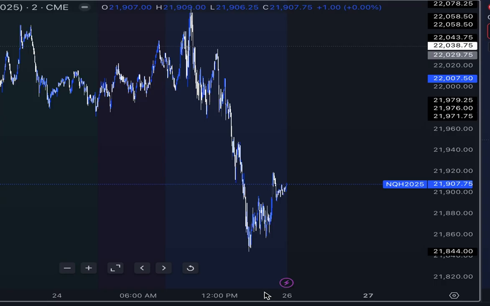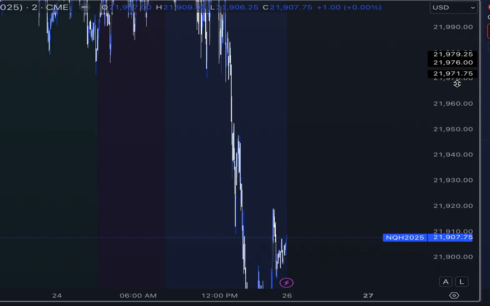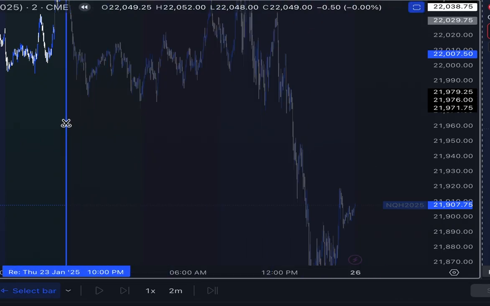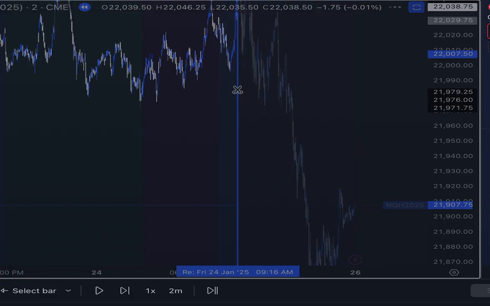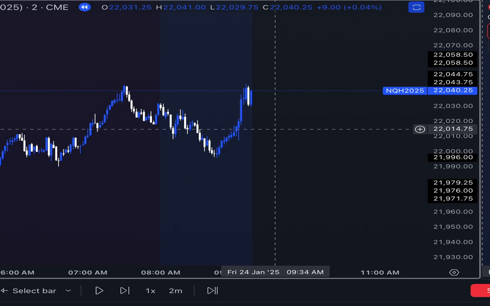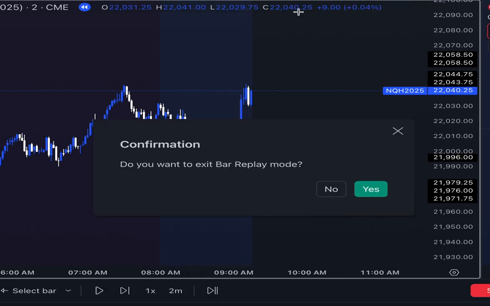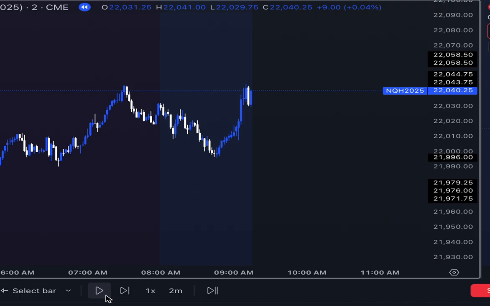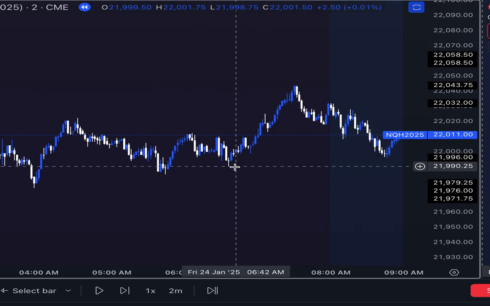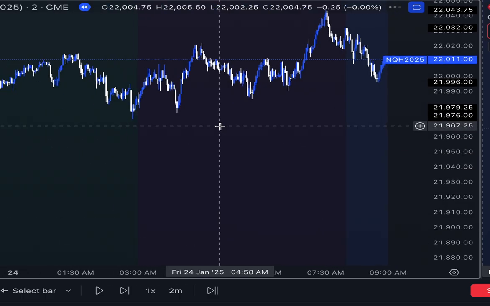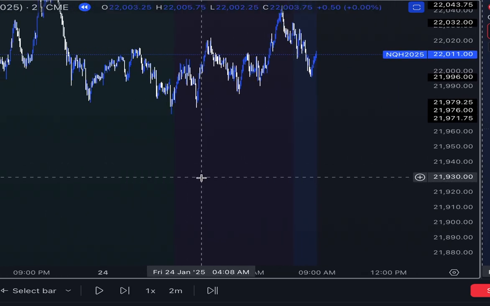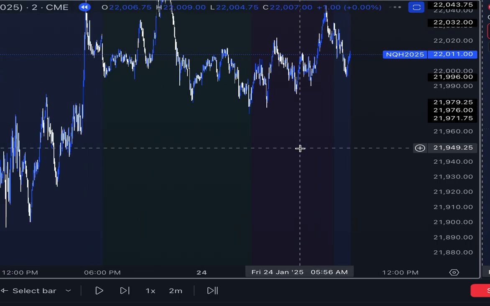Alright, so I guess the best way I could go about using equilibrium or showing an example would just be to go back in chart replay. So let's just go back to the beginning, go to 9 o'clock. Alright, so this is the most recent day of price action. So I have my chart marked out in these colors. You see green, a magenta, and a blue. All that is Asia, London, New York session. So just keep that in mind.